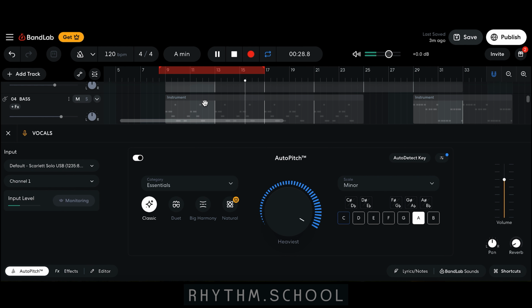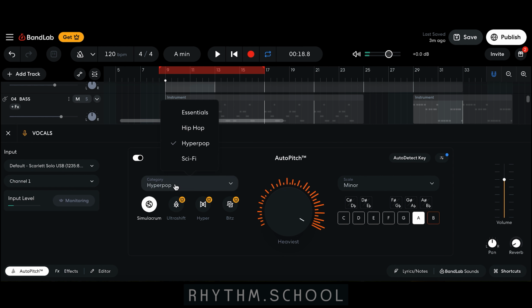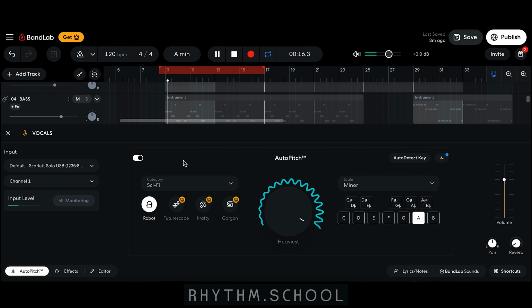And you can see when it's on the maximum, it sounds very much like Cher. What I would say is anything dance or rap, it's okay to have a bit more of a heavy auto-tune. But if you're doing something more pop or singer-songwriter, it's definitely better to keep it subtle and keep this to a minimum.